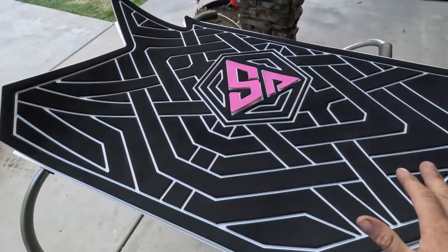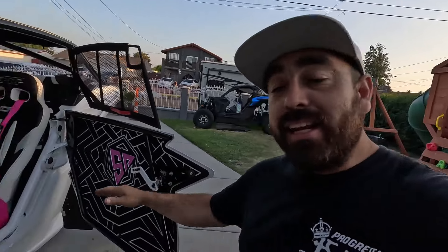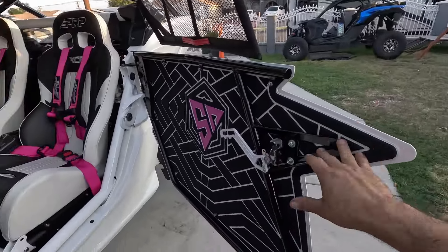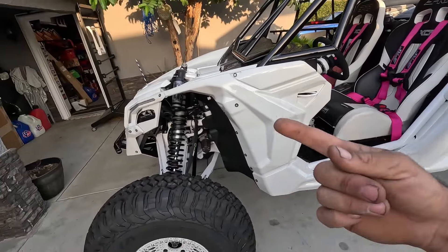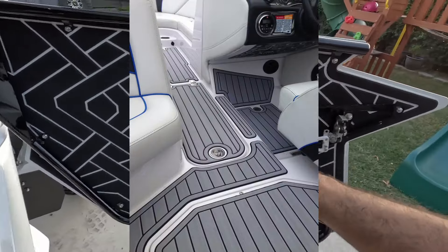Welcome back to another video — it's gonna be a fast one. These are made by DKZ Offroad. This is some sort of foam for your machine that helps reduce noise and looks stylish. Check out the design — this is EVA foam, also called C-deck or boat flooring. You'll see this on boats and jet skis for grip when you're getting wet at the river or lake. It's now moved into the off-road industry in a big way.